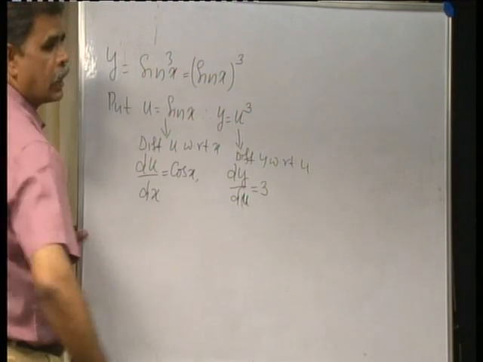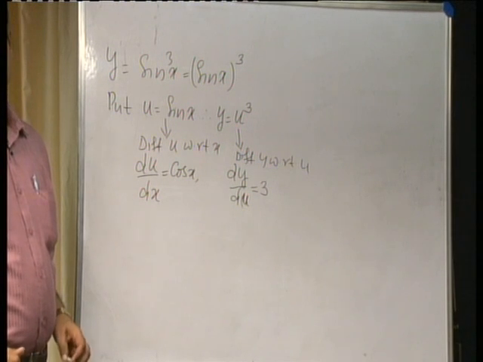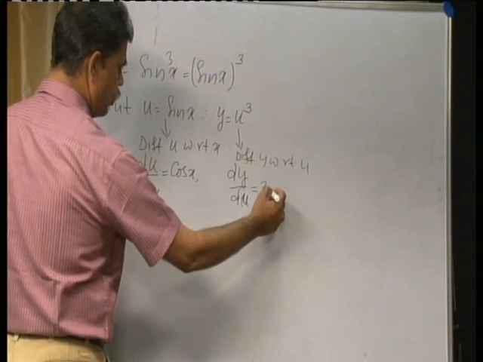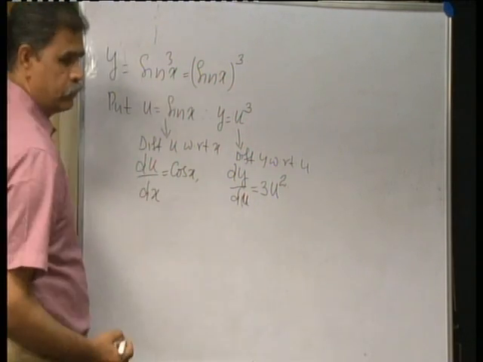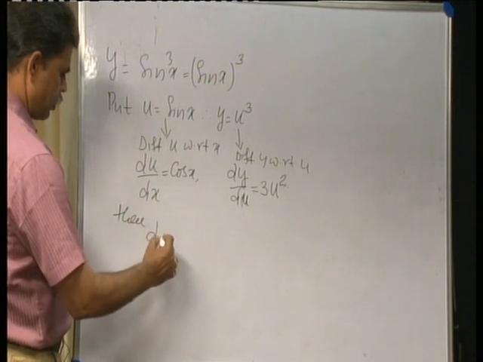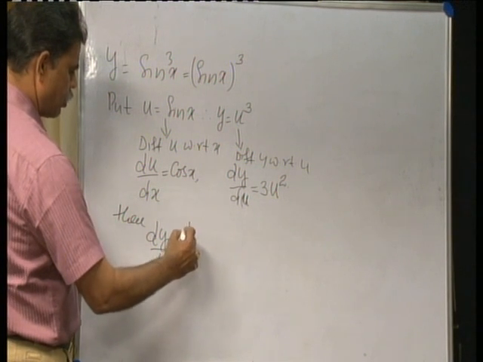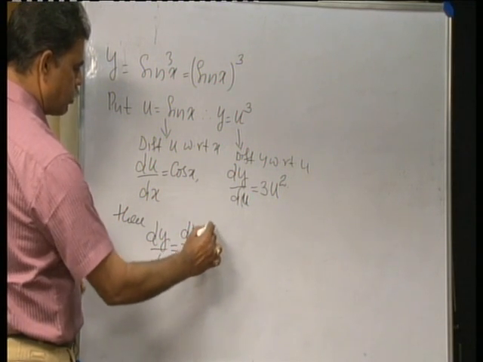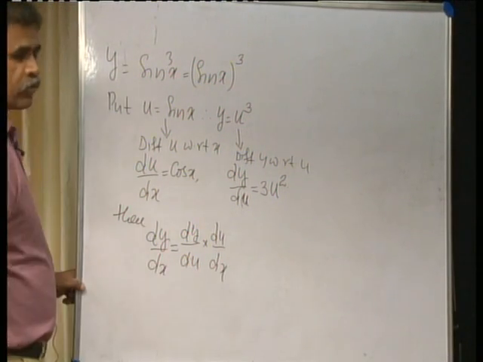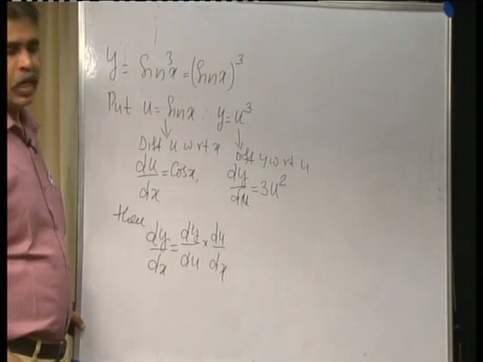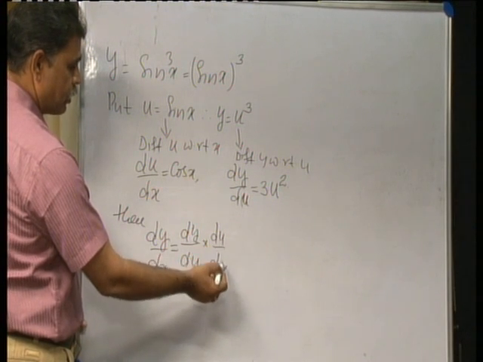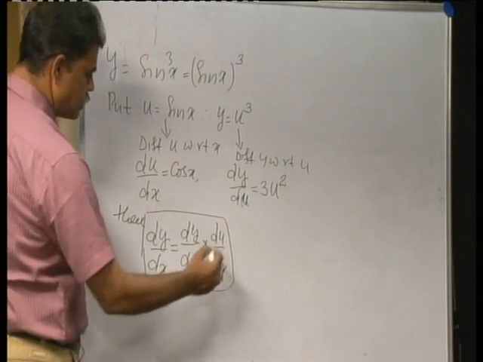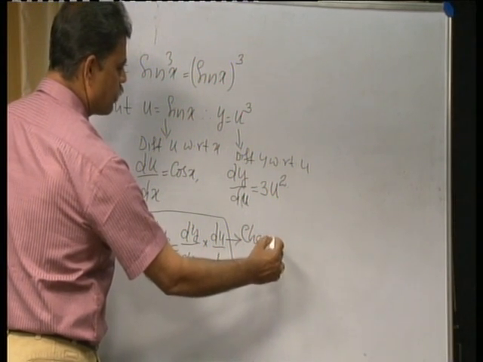dy by du is of x to the power of n form. Differentiation of x to the power of n is n into x to the power of n minus 1. According to that, u to the power of 3 becomes 3 into u to the power of 3 minus 1. Therefore, we can find dy by dx using this rule: dy by dx is equal to dy by du into du by dx. It is like linking, like a chain, one is connected to another: u is connected to x, y is in u, therefore we write it in this form. This can also be called the chain rule.